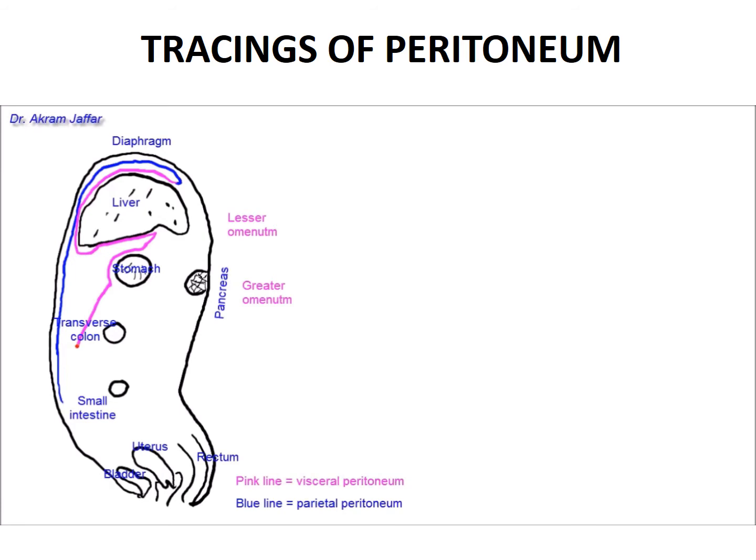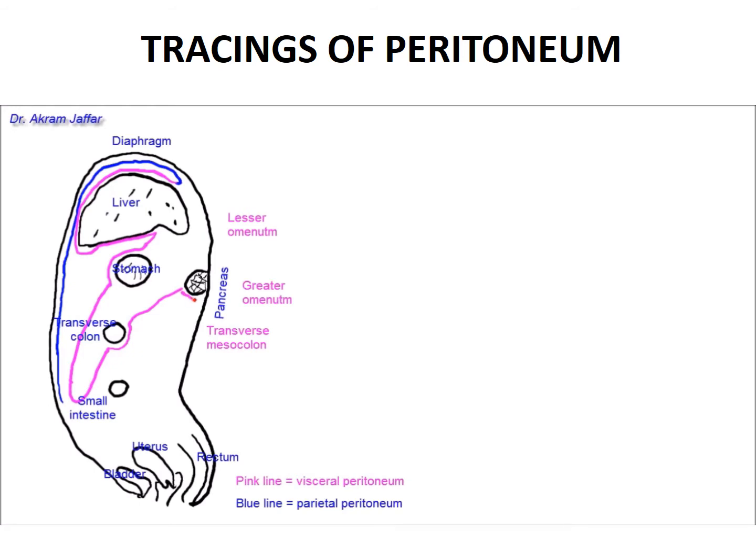The greater omentum is a double layer, and it will be reflected backwards toward the transverse colon. So it passes around the transverse colon, the visceral peritoneum, and then reflected from the transverse colon to the posterior abdominal wall, where it reaches the site of the pancreas. This reflection is called the transverse mesocolon. Then it covers the pancreas. Most of the pancreas is a retroperitoneal structure.